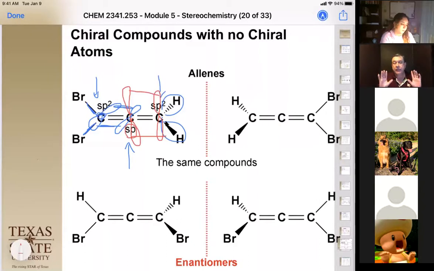So in this particular case, we have 2 bromines on one side and 2 hydrogens on the other, and it's the same compound, because all you have to do is rotate it around and it becomes the same compound. However, if you put 1 bromine on each side, you now end up with them uniquely fixed in space. The 2 bromines are 90 degrees from each other across those 3 carbons, and therefore we can go to a non-superimposable mirror image, and we have a pair of enantiomers. But the key here is that we have chirality, a fixed in space point, because one of the p orbitals is 90 degrees from the other p orbital, and that 3-carbon center makes that fixed in space attachment. So it's technically a chiral compound without a chiral atom.